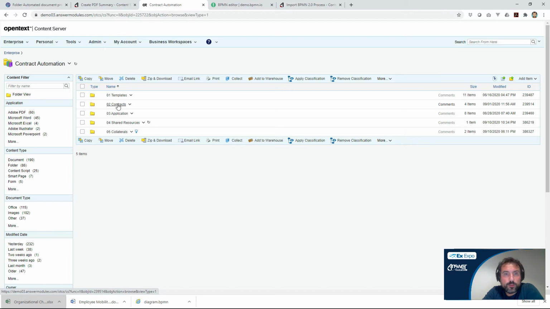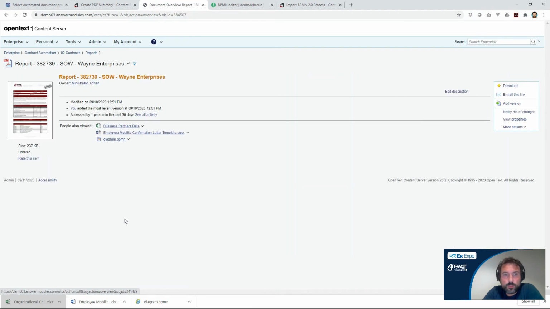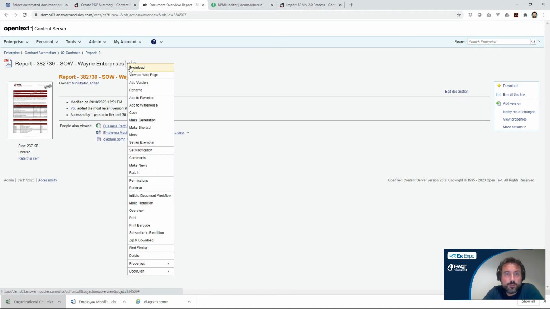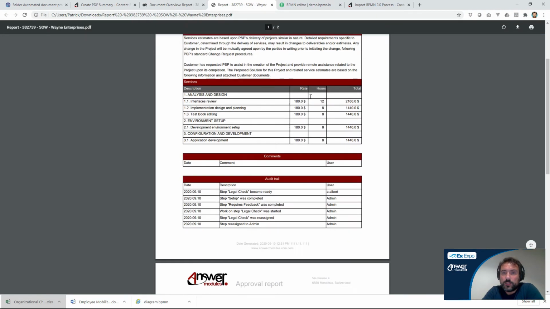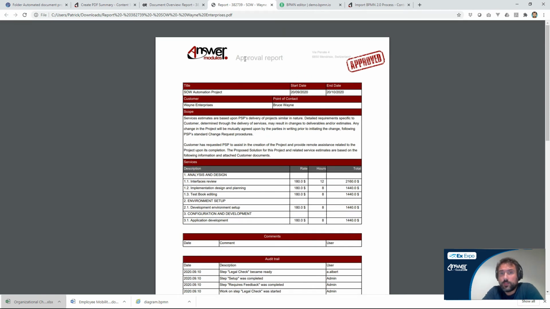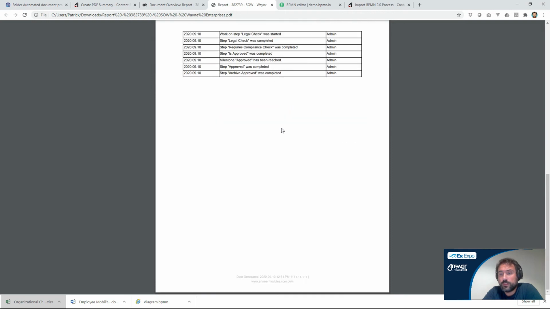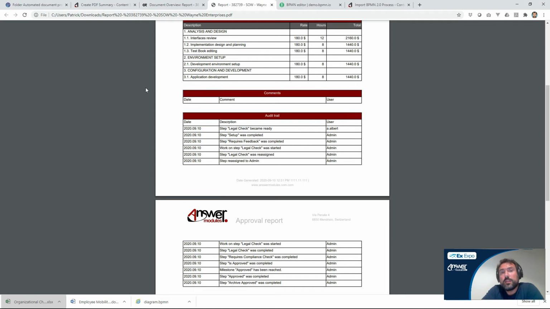So if we go into contracts here, reports, take any of these reports, so this is the report that is produced, and as you see, it's quite a good looking report with logo and other information and tables, etc., and was quite easy to codify it into a script.